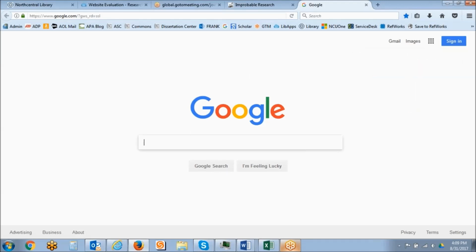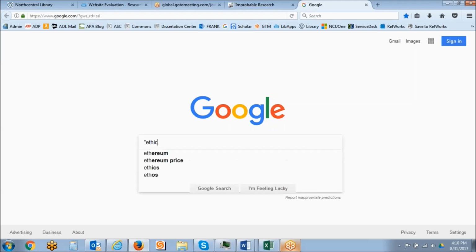So what we want to do, first of all, there is a way to bookmark the Advanced Search screen, and it is included in your workshop outline. So the electronic version of your outline has a link. But I want to show you, if you just go to regular Google, let's do a search for "ethical leadership." And we're using the quotes here, so we search for that as an exact phrase. This works in Google, Google Scholar, and all of the library's databases. And it's the best way to find an exact phrase with no other words in between.